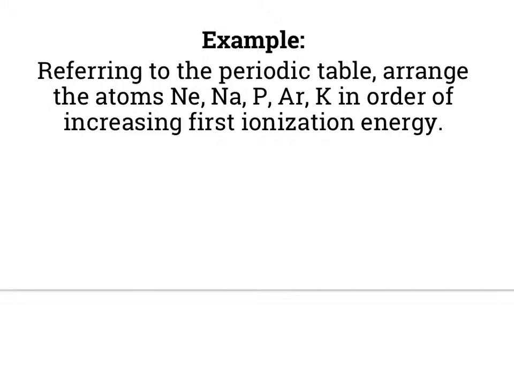So, referring to the periodic table, basically our trend, hopefully you caught on, is that the smaller the size, the bigger the ionization energy. Well, atomic size, basically our biggest was down here and our smallest is up there. So this says that our trend for ionization energy is the exact opposite. Because the bigger the atom, the smaller our ionization energy, and the smaller the atom, the bigger our ionization energy. That means it will decrease going down and increase going across. So with that, go ahead and sort these atoms. Come back in a bit.